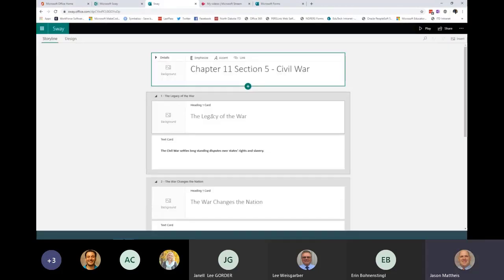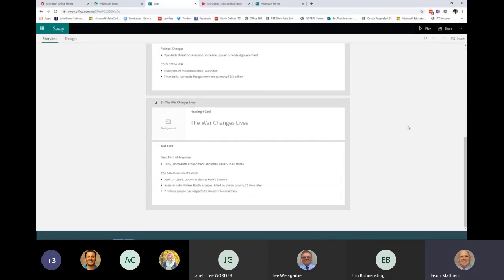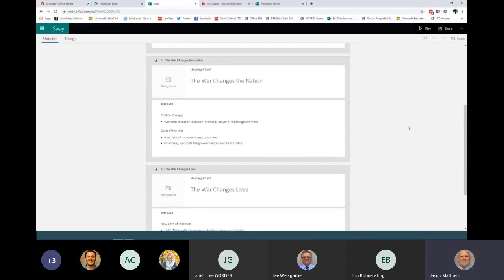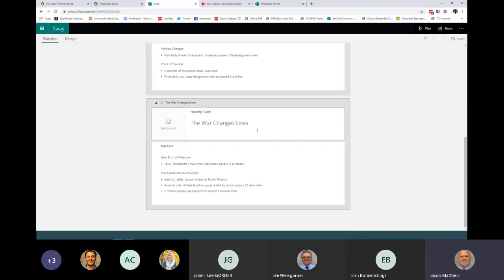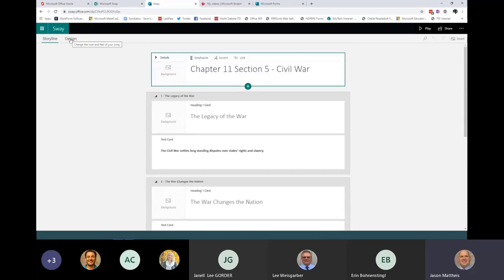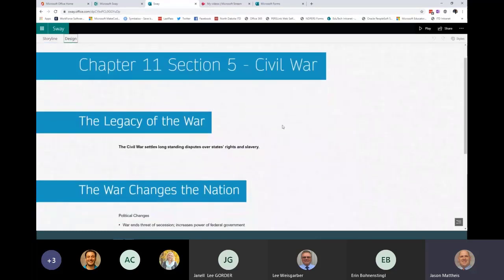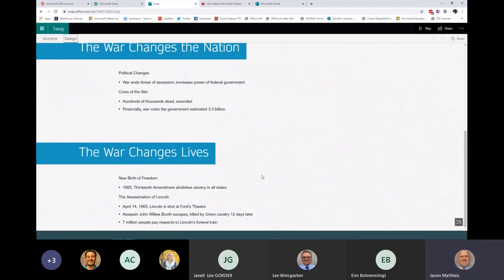Now it's going to take my PowerPoint presentation and it's going to turn it into a sway. This one went pretty quick because there's not a lot in here. It's only going to be a few cards and it's mostly text. If your PowerPoint has a lot of slides in it, a lot of images or graphics, it's going to take a little bit longer to break it down. If you went through your PowerPoint and did a whole bunch of extra design things to make your slides look nice, Sway might have some problems bringing that in. But now if I want to see what my PowerPoint is going to look like, since I've converted it to Sway, I can just click on the Design tab up here in the top left-hand corner, and that will kind of be my preview. Right? So this is what my PowerPoint is going to look like now that I've converted it to Sway.